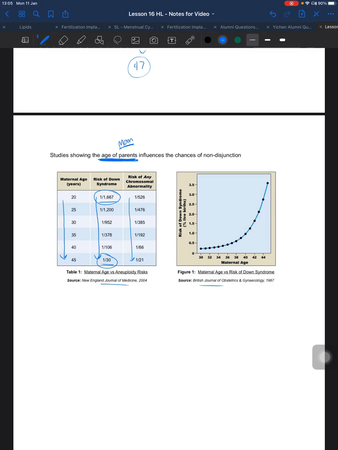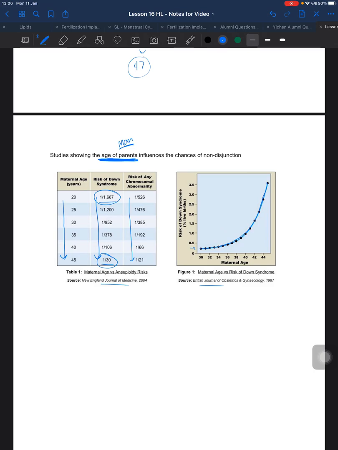Okay. And again, you can see another graph here. The percentage of live births of babies who have Down syndrome increases with age. Right, it goes from less than 0.25% up to 3.5% the older you get. So it's something to be aware of. If you want to have children, the older you are, the higher these risks are.